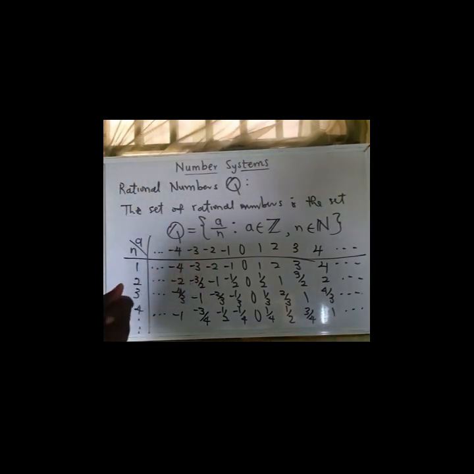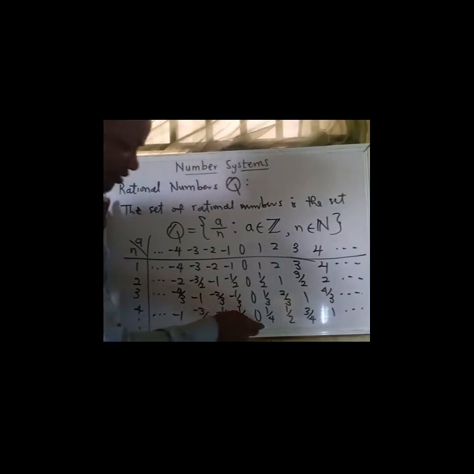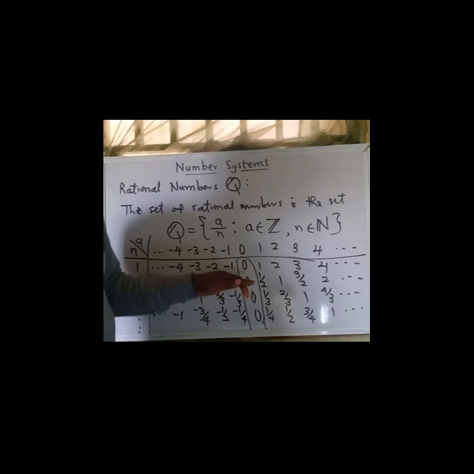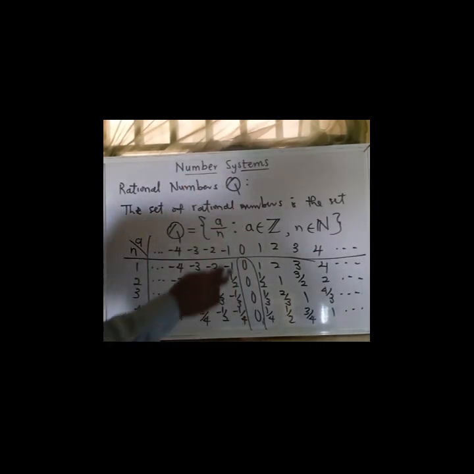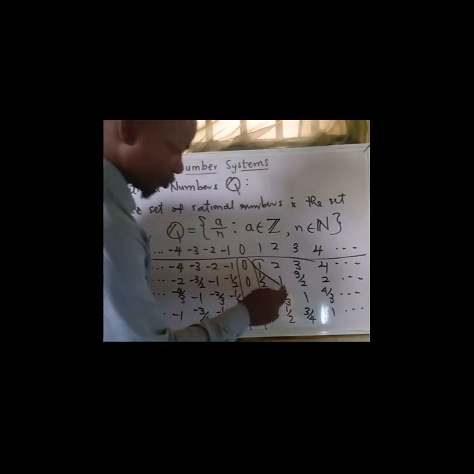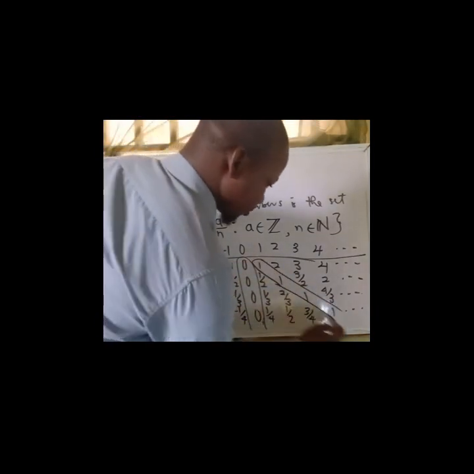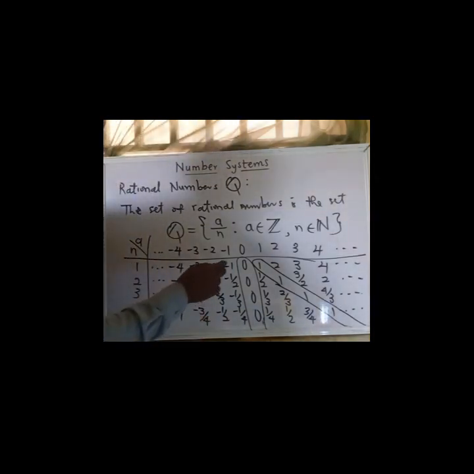So looking at this table, in order to group this in another form, each type of number forms a pattern here. Let's say, for example, the number 0 can only be seen with this pattern. Anywhere you see 0, it is located at the middle here. As we can see here too, the number 1 also has this pattern throughout. Also, we can see another number here, -1, which also has this pattern throughout.